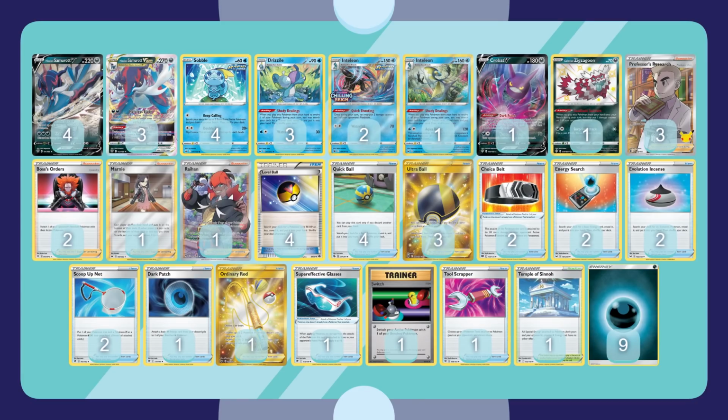This is pretty much leaning more towards the straightforward, consistent type of builds, not playing any stuff like the Mewtwo or anything too funky, just trying to be consistent, and that's where I found definitely the most success with Samurott so far, just trying to make the deck as consistent as possible.